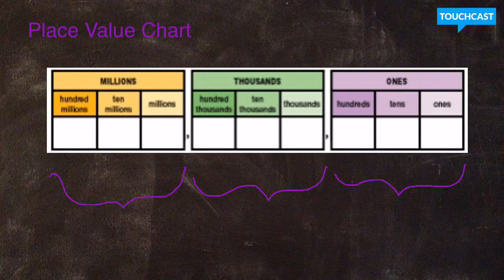So I hope this is a quick refresher of place value, and we're going to dig a little bit deeper in terms of what value digits have based on where they sit in a number. So as you can see, guys, I've written a number into our place value chart. I've written the number 3,217.